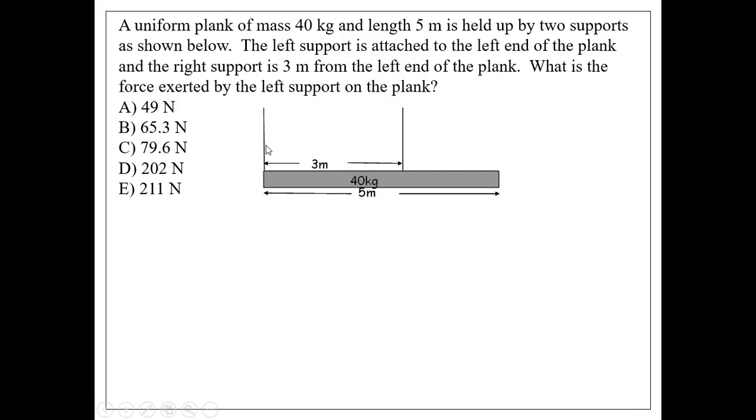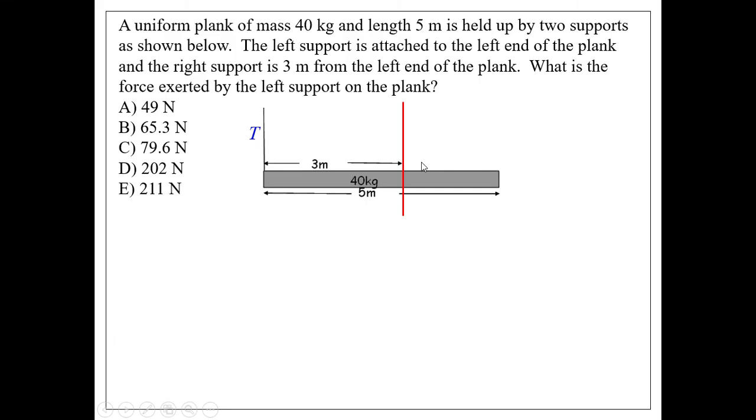The question wants you to find the tension on the left side that supports the plank to keep it horizontal. So here, it's important that you visualize the diagram and then label what is expected of you. I'm just going to call the string on the left side T, because that's what the question is looking for. Why there are 2 strings, I'm actually going to put my pivot through the second string on the right here. Why would I do that?